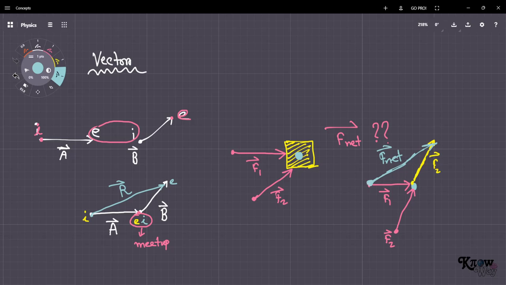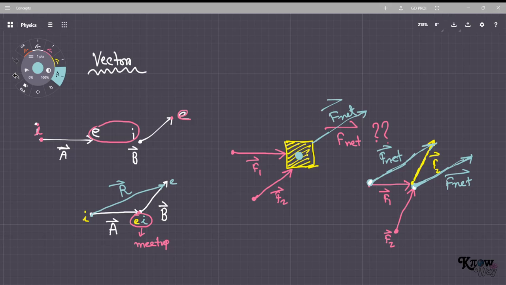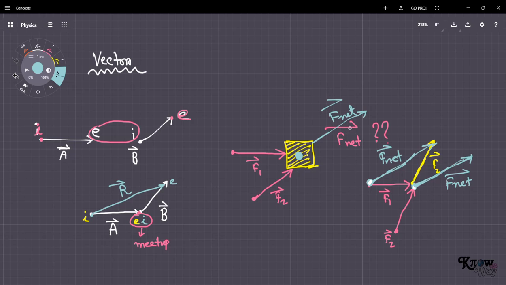So we can also now take this point and shift it right over here. So when you shift it right over here, let's say that is the F net. There's a lot of shifting of the vectors, and that is what is magnificent about vectors. You can shift it and you can locate where the object will be going. So we can say the object will be going right around here, F net. That is the most magnificent thing about vectors there is.